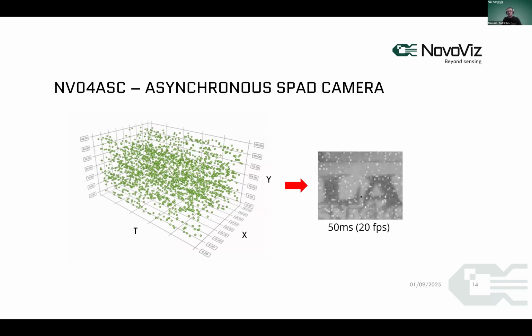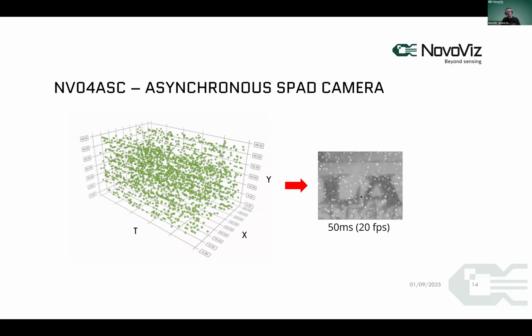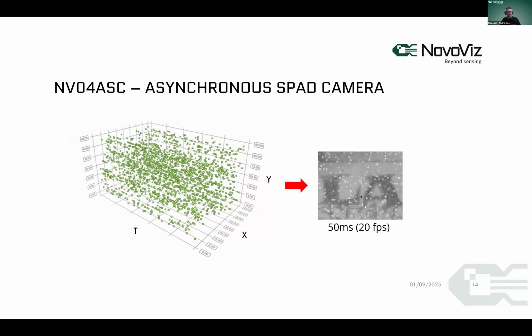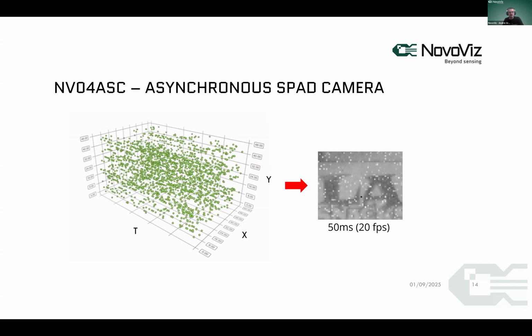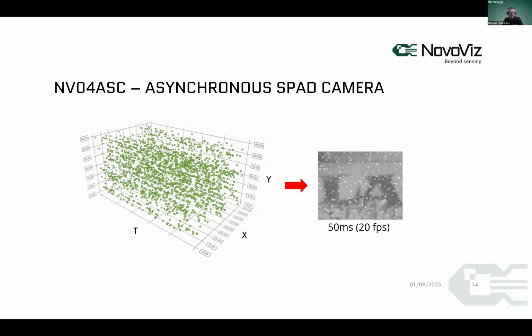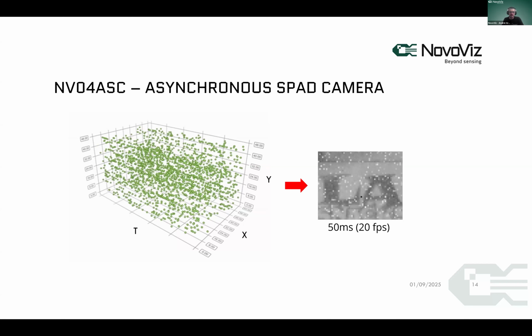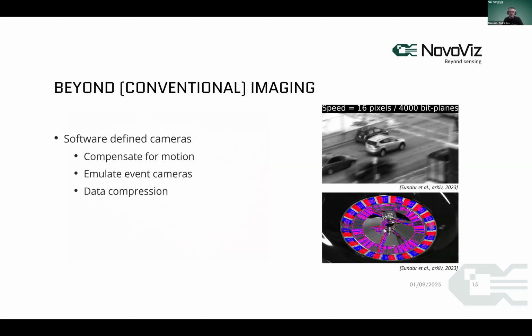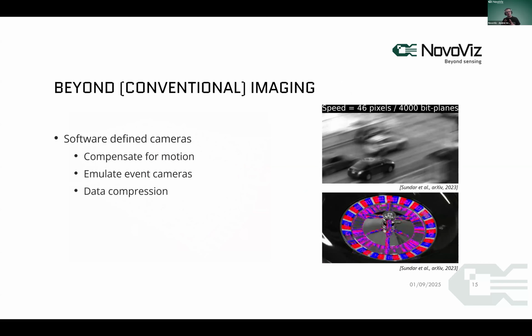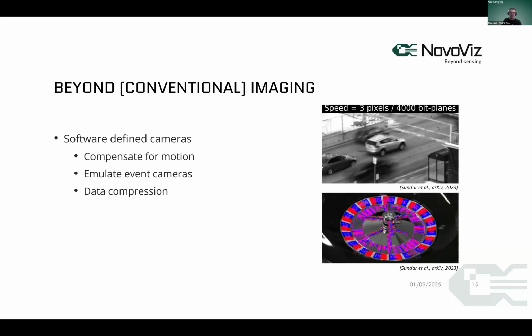But then the question is, why do we need to operate at 100 million frames per second if in the end we're compressing it? Well, the answer is because there's a lot more information in these frames compared to the lower speed. And an example here, 2 examples actually, are of software-defined cameras. If we take this raw data captured at this very high frame rate, we can process it in software to emulate different types of cameras on the same data set.